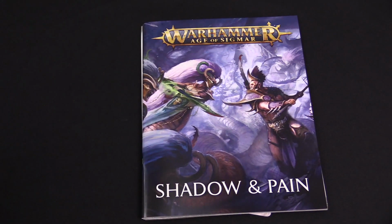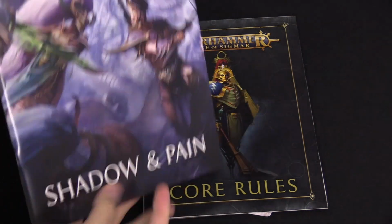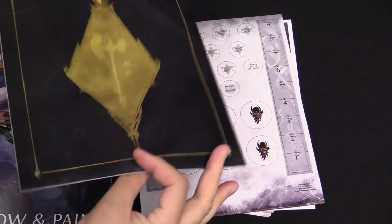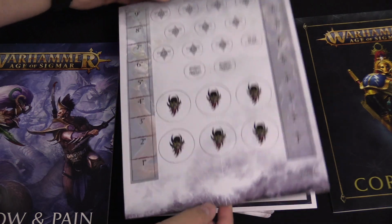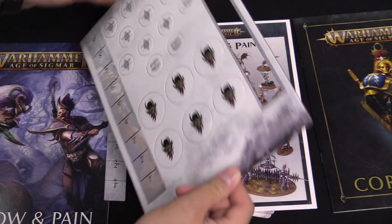All right, I've got the plastic wrap off of this bundle. I haven't opened it all up yet, but let's go ahead and do that now. We've got the Shadow and Pain book. Move that to the side. We've got the core rules, which we get in all the books, which is kind of nice, but we need an extra one. There you have it, and it's the full-size one. We also have the tokens and the measuring devices, which pop right out.